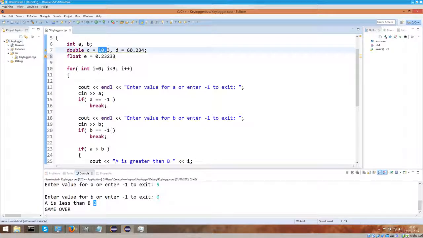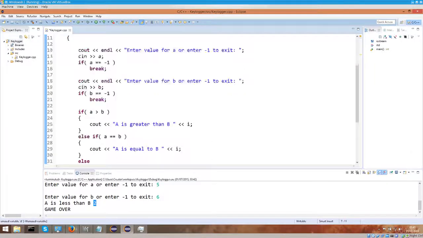So 10.3 or 0 point something. So this is just to write 0 point something, nothing else. So that's another variable type. Anyway, if you are uncertain as to which variable to use if numbers are concerned, just use double. In terms of numbers, you can't actually go wrong with double.